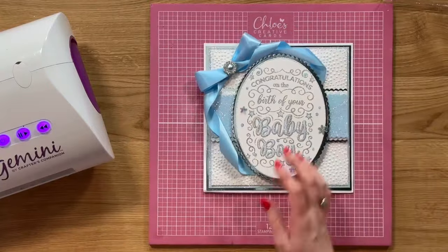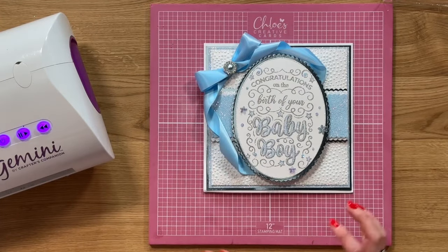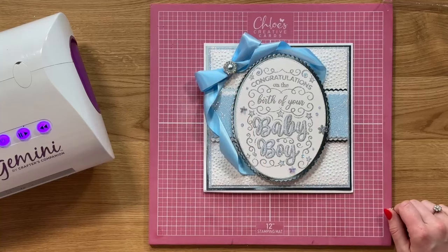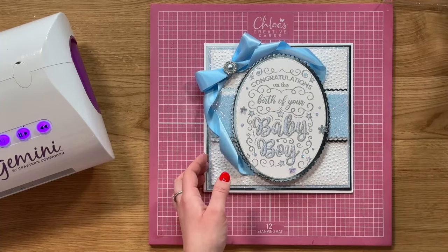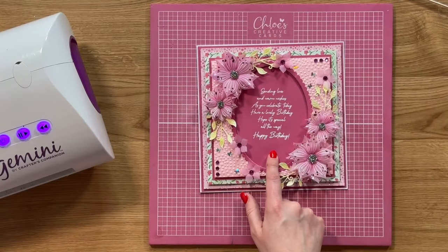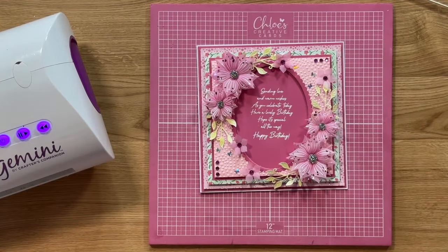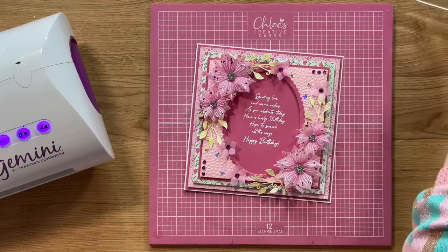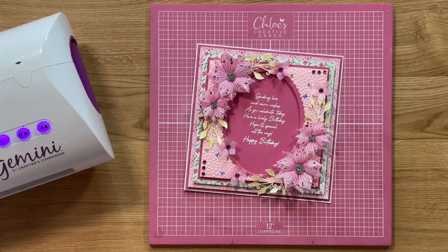Then we've got "Congratulations on your baby boy." This is one of Christine's again, so she's inked the background. She's used all of those beautiful glitters on there as well. Really, really lovely. And then this is one that Becca did for YouTube actually. So this one uses more of the scalloped ovals and the embossing folder, but really, really beautiful. So those are the finished samples.